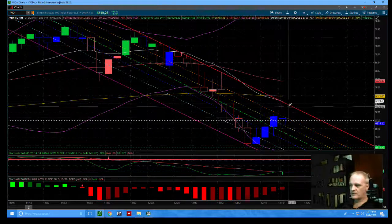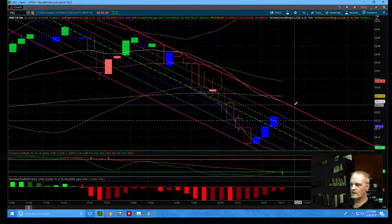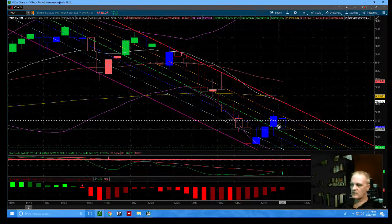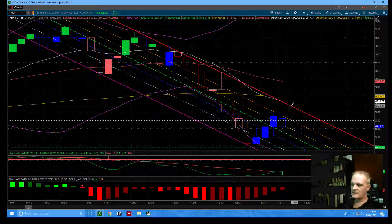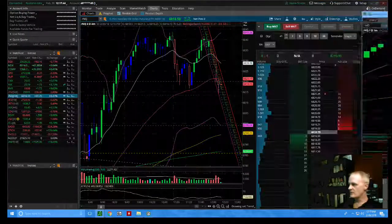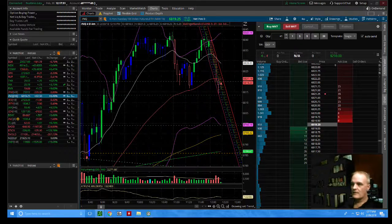I prefer to play it when it hits up here as a potential short, but I'm also using other indicators as confirmation of that. So if I'm seeing it's trading up here to the top end of this channel, but I see really bullish stochastics, then I might be waiting instead to see if it's a breakout, because they do happen. Breakouts from price channels happen from time to time, and you don't want to get caught in that.